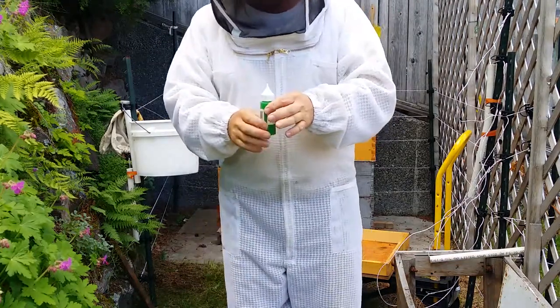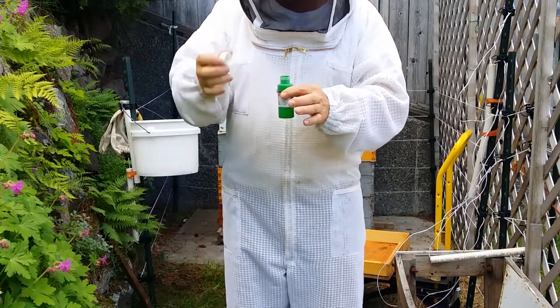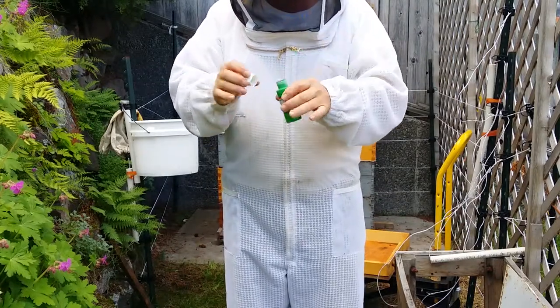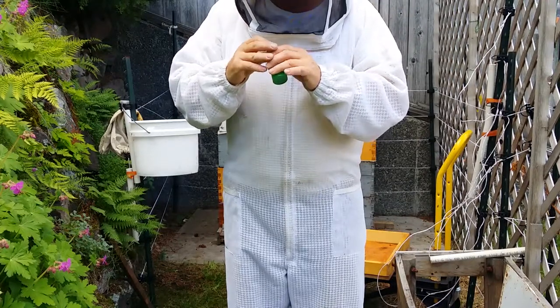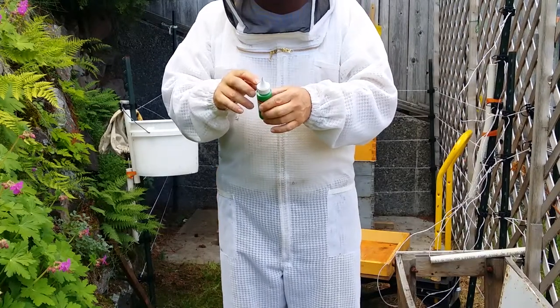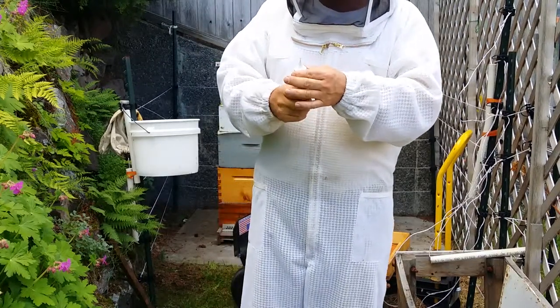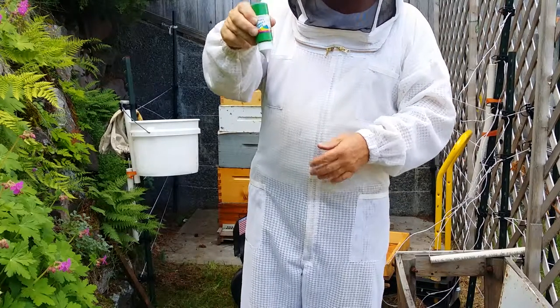Now if I find the queen, I got this little cap from Michael's that fits onto the two-ounce paint jars. And it's the smallest diameter. I don't think it says on it. Something like 0.025, something like that. And it puts out like a nice little drop of paint that I'm going to use to try to paint the queen.